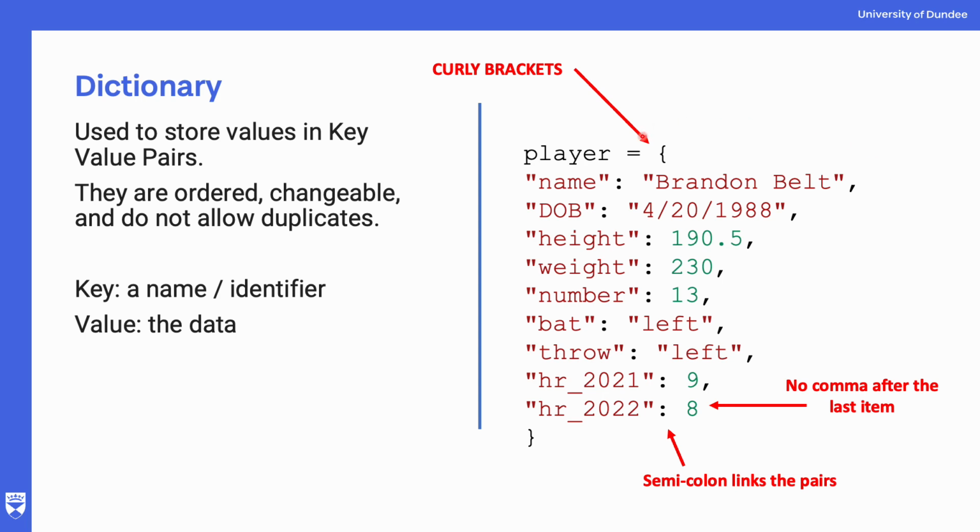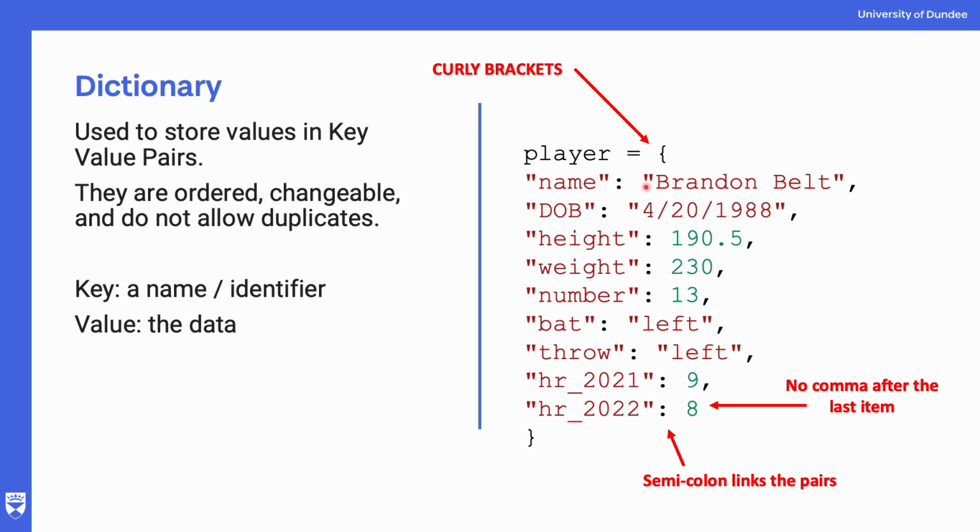And then I have, to go along with each of those, some data. So to go with name, I have the player's name, Brandon Belt. For DOB, I have their date of birth expressed as a string. There are various ways we can do this. I can't do much manipulation on it if it's a string, but I can pull out the data. Height, however, I've expressed that as a float, as a number. Same with weight. So you can see that some things I've put inside double quotes because I want them to be a string. Some things are just as a number because that's what I want to manipulate it as later.